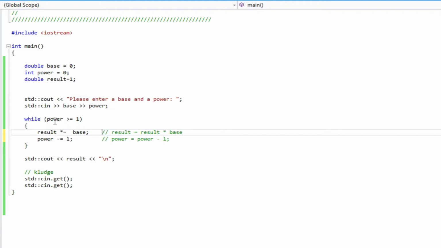So when this does get to 0, this condition resolves to false. The expression evaluates to false, and then I stop doing the while loop, and I'll come down here and I'll print out my result. So let's just build that and run it.